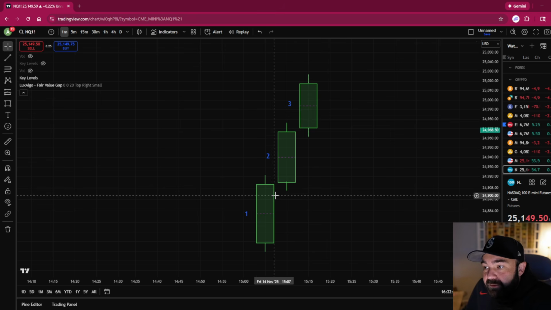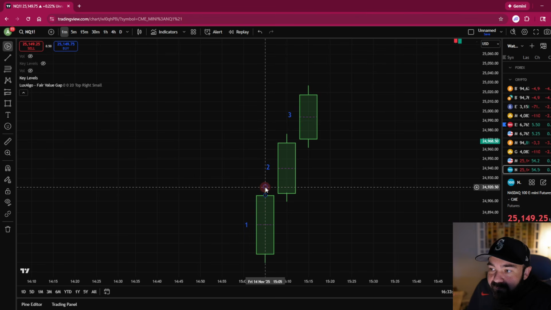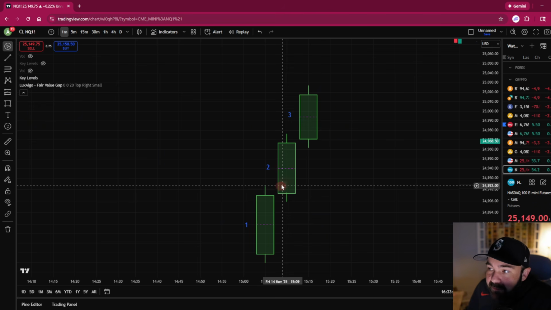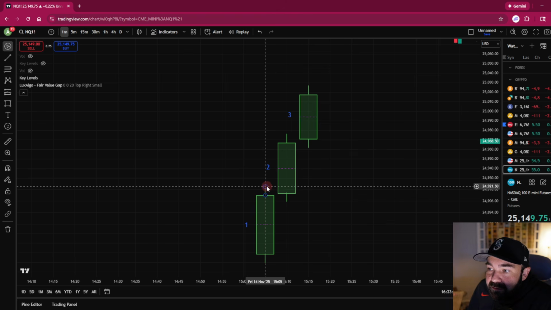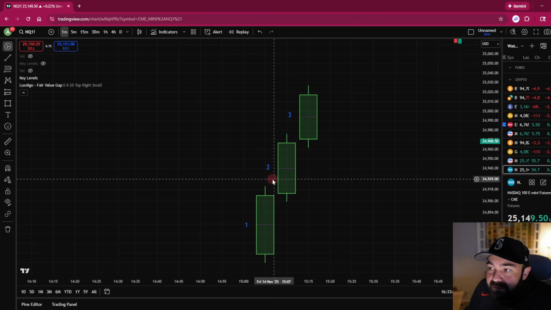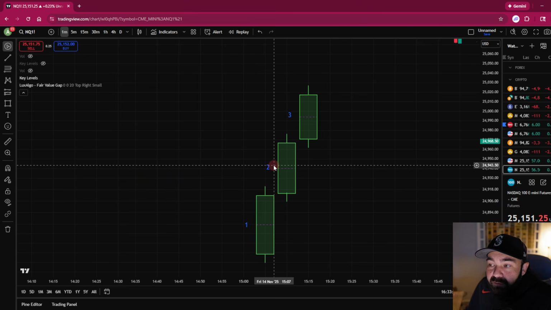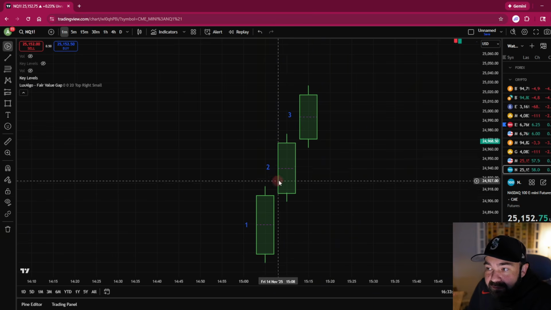So how this works is you take candle one and you look at the top wick, which is right here. So you have the top wick of candle one crossing and overlapping with the body of candle two. Then if you look at the bottom wick of candle three, it's also overlapping with the body. So where it overlaps with the body, from the bottom of this wick to the top of this wick, there was no activity from sellers in this gap. It would be the other way reversed.